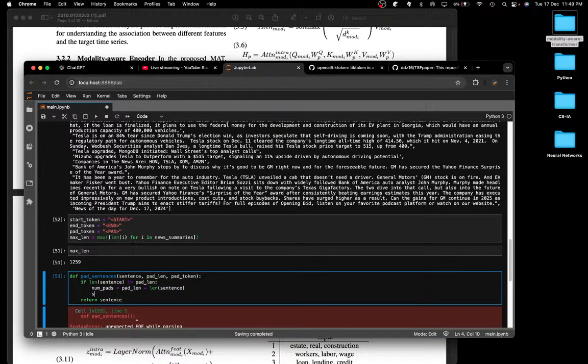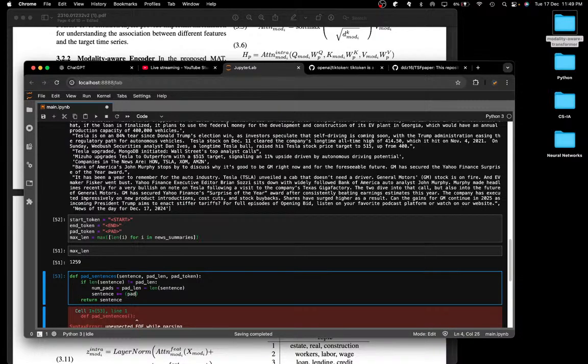So then we can just say sentence equals sentence. Actually no, we can just do sentence plus equals. How do we do this? There's one way to do this.